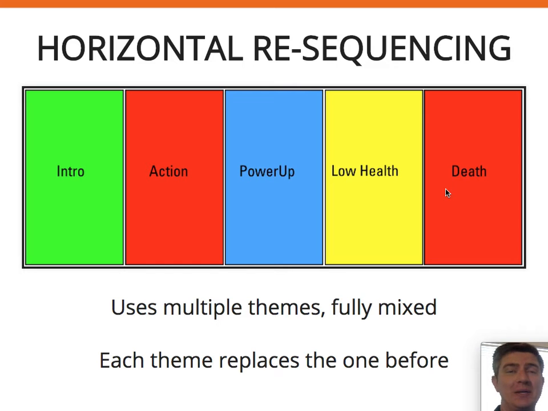Sometimes you want a new piece of music to come immediately in when that action happens. Good question here in the chat: how does that apply to power-ups? When you pick that power-up, the music needs to turn on immediately, play for 30 seconds, and then stop.